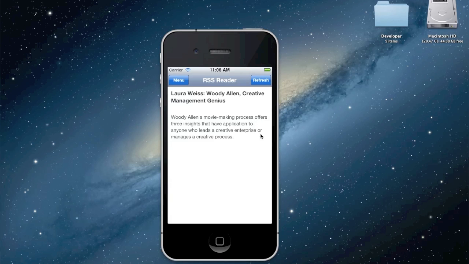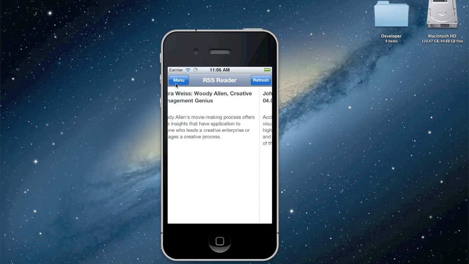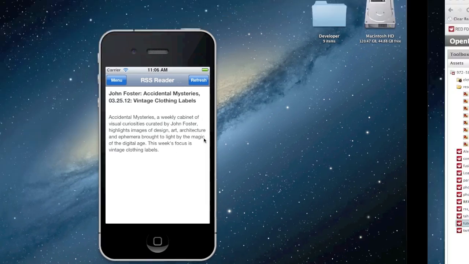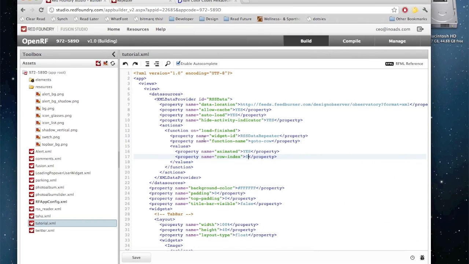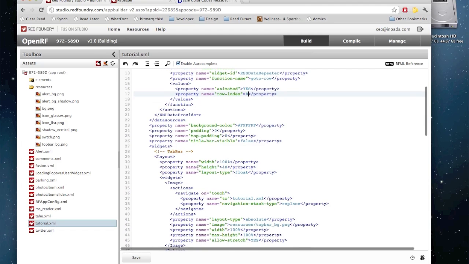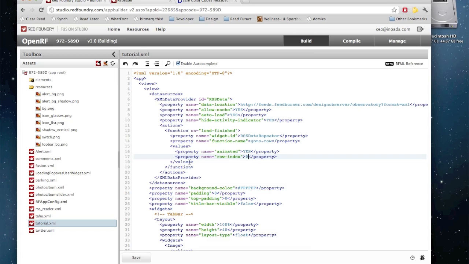So this is pretty good at the moment, but we'd also want to add a loading indicator, since the user won't see that the data is being reloaded and why he's taken back to the first item. So what we'll do is add a user widget, which is Jeremy's code from Red Foundry.